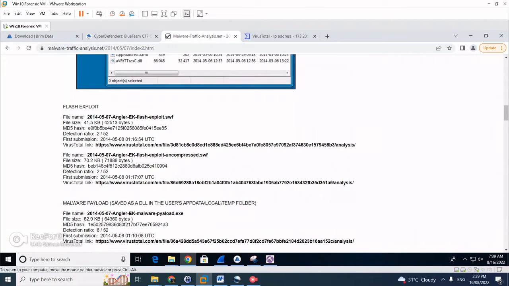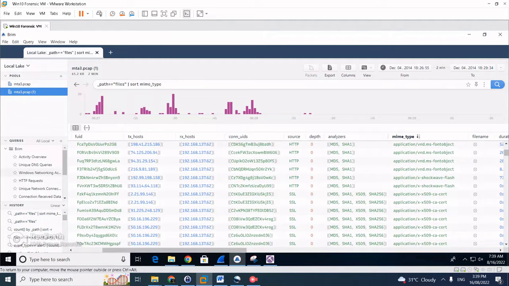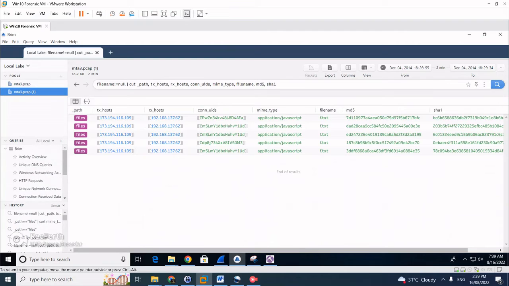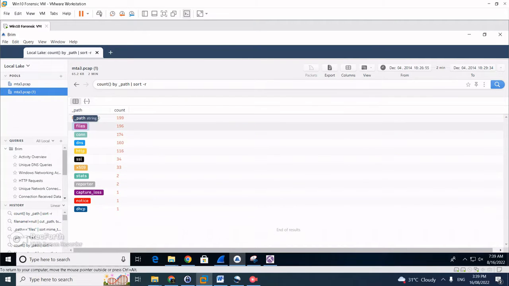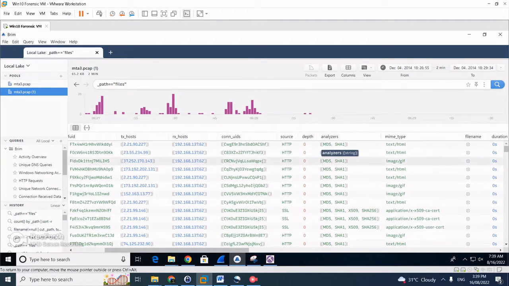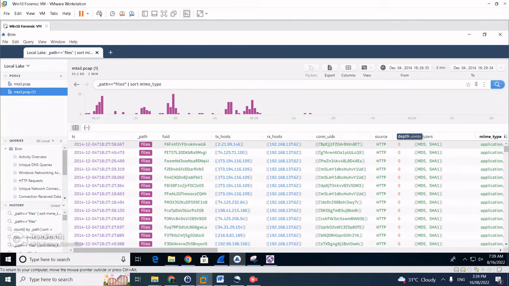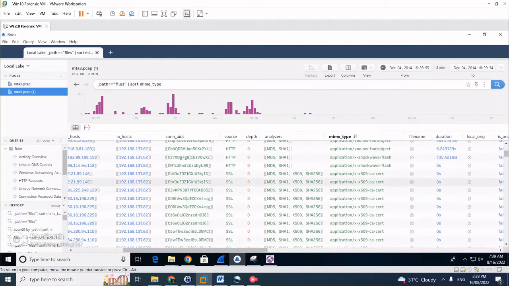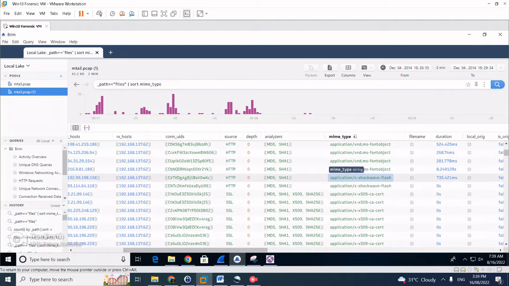It's considered a Flash exploit, so we expect to see the Flash MIME type on the delivered files. We can go back to Brim, do an activity overview, and pivot to file logs. These are the files, and we can sort by MIME type. We're interested in the Flash MIME type, which is related to the Angular EK exploit.